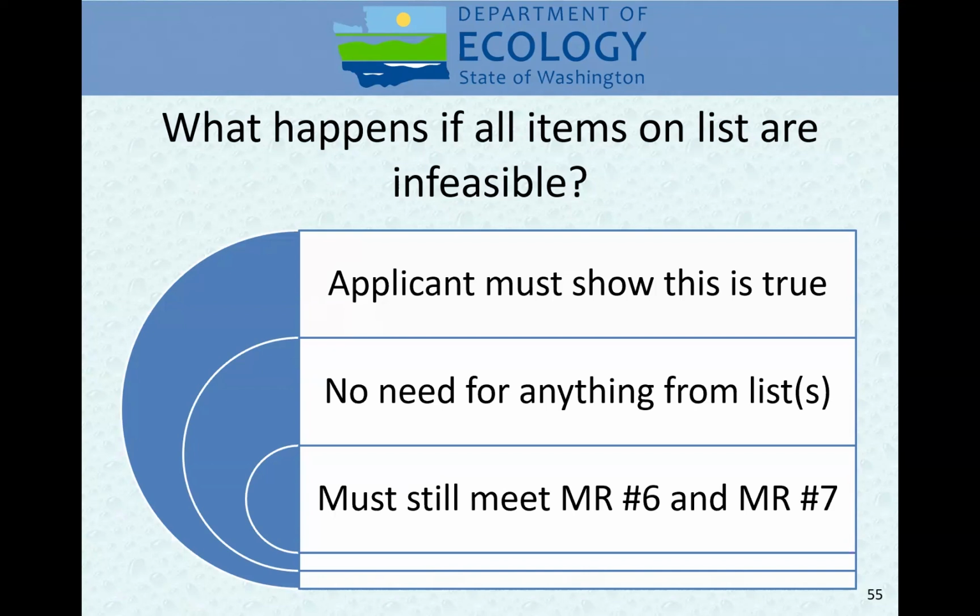You can't declare permeable pavement infeasible for the entire site without showing it's infeasible for every type of use on that site. And the applicant has to show that as being true everywhere. Same thing with bioretention. If you show that permeable pavement is infeasible because of the high, well, the roads now, you have to look at the roads and ask, can bioretention be used on the roads? If it's feasible, yes, it can. And so now you have to install bioretention along the roads.